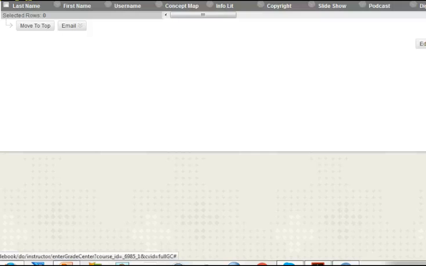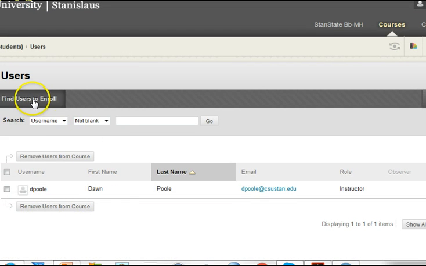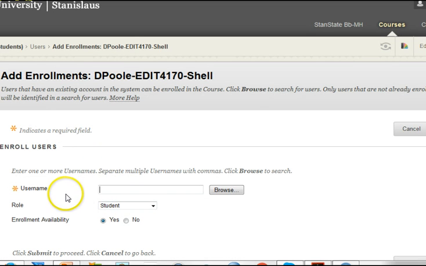Blackboard does get populated every night at midnight or sometime during the night, but if you want your students to have immediate access, you can click here under Users, and you can find users to enroll. You can then type in the student's username, browse, or you can type in a last name and hit browse until you find the student, and then you can submit. That would get a student into your Blackboard course immediately.